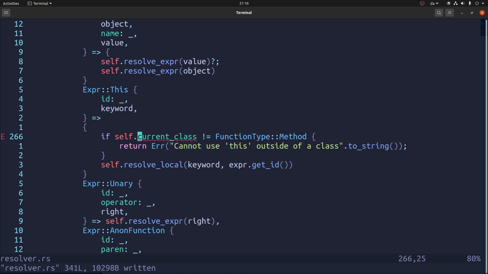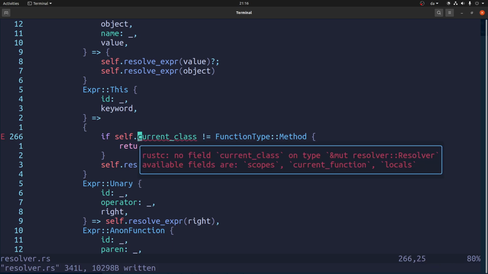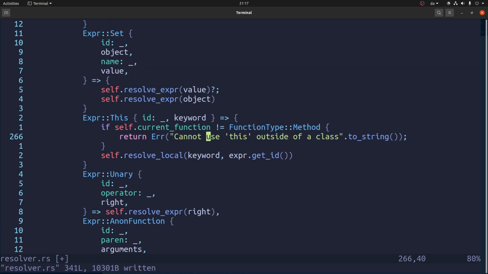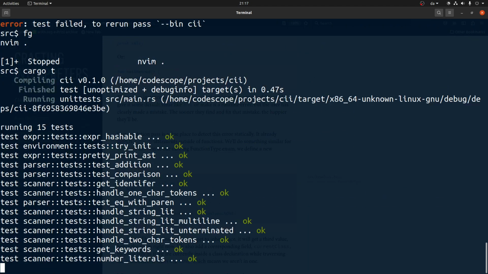It should be current function. There we go, and that should be okay. Let's try it.